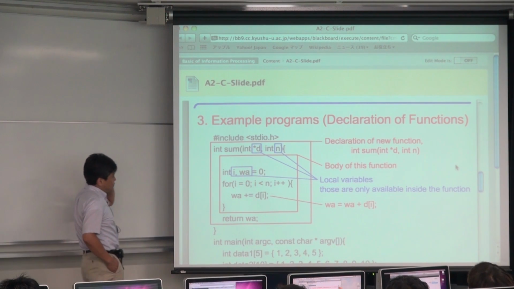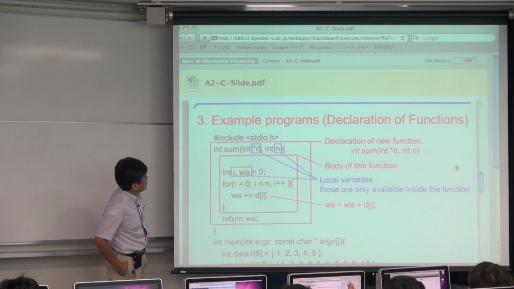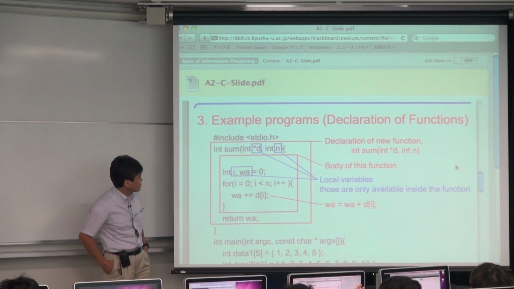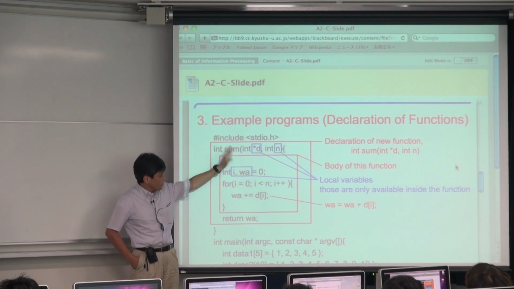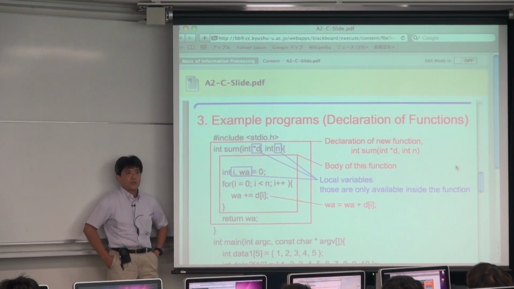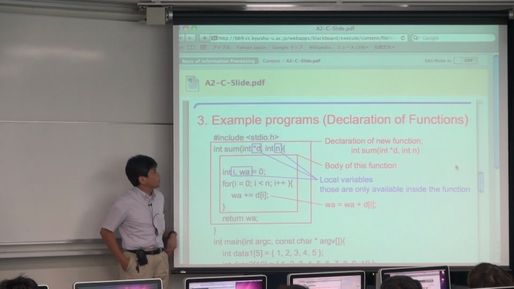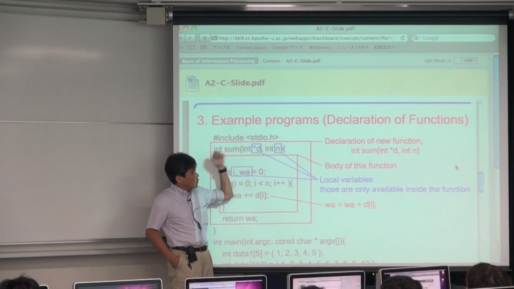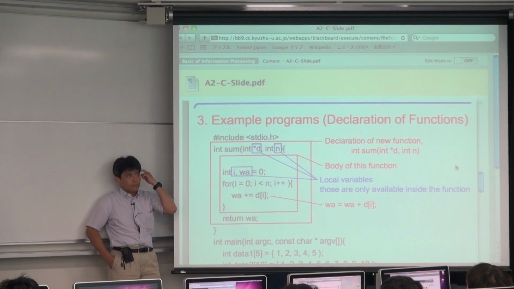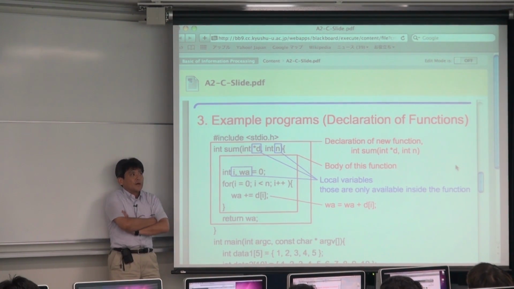This is another example. In this case, this function returns the sum of some integer type data, and such data is given as array data.